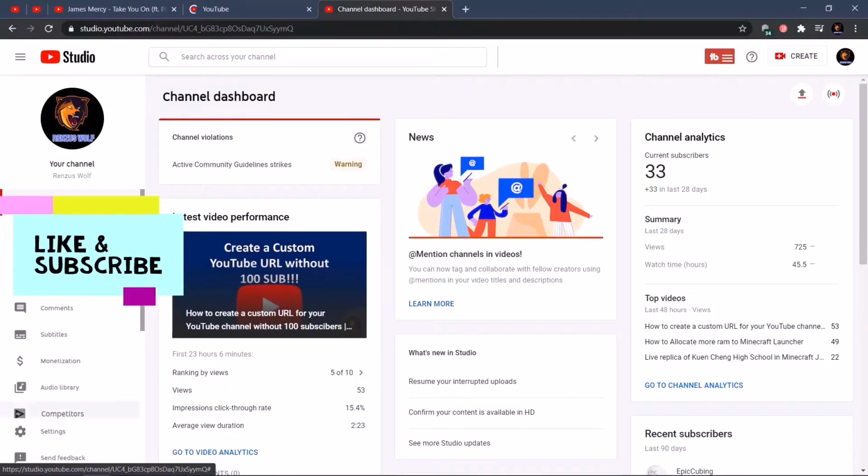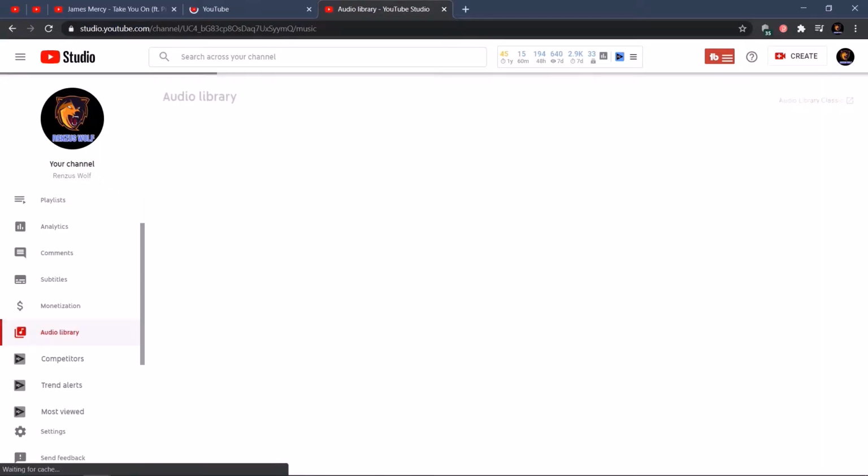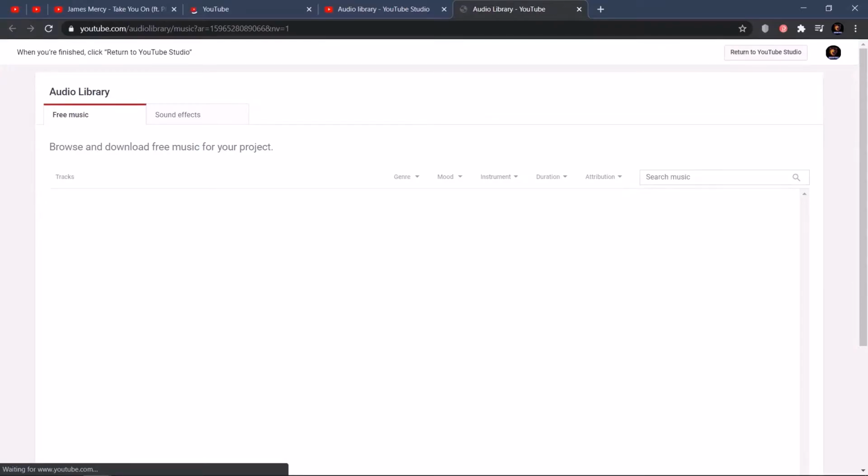And then go to your audio library and then press the audio library classic for more options.